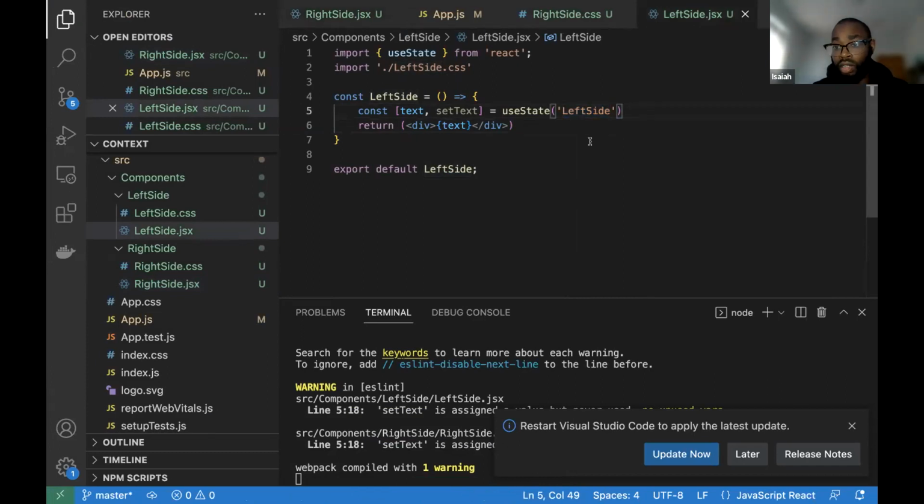They don't even know about each other. But with context, they can share the same global state and reference that global state instead of local state. This is local to the component. Only this component can see this.